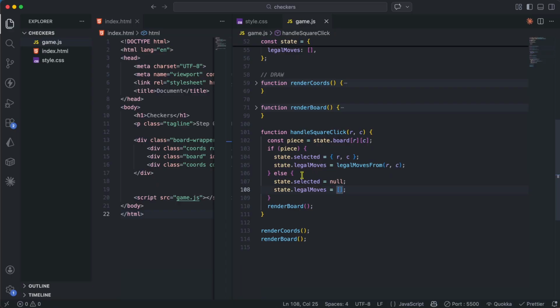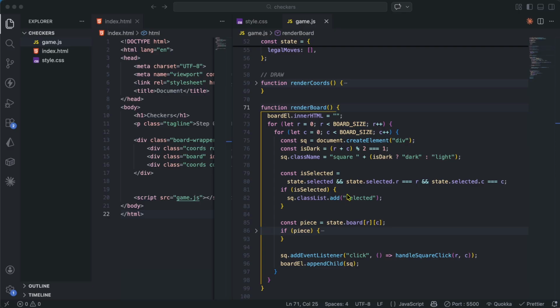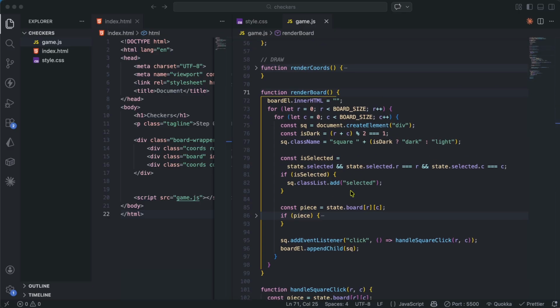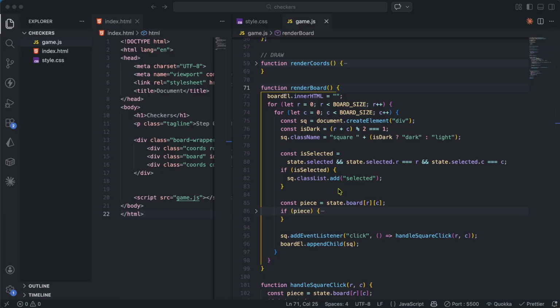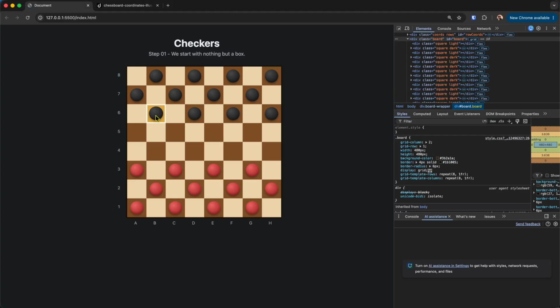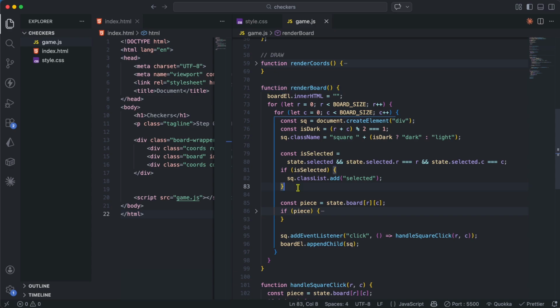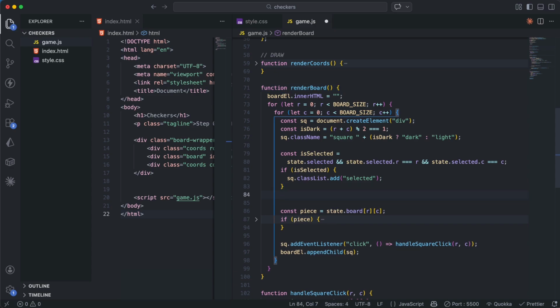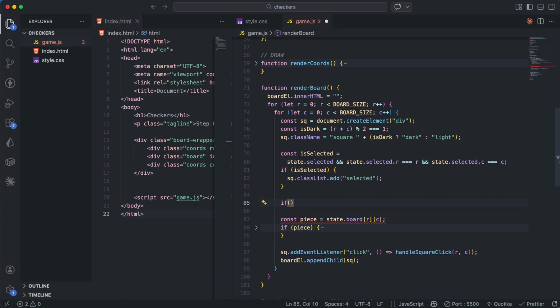So now we are only figuring out the legal moves, but we also need to show it to the user. So let's go to the render board, and here, when we are dealing with the specific square, we need to see if it is a square that is a legal move. So for example, when I am selecting this specific cell, and when I get to this square that I want to render, this square is going to be a legal move of this square. Okay, here after this is selected, I can check to see if this is a legal move square or not.